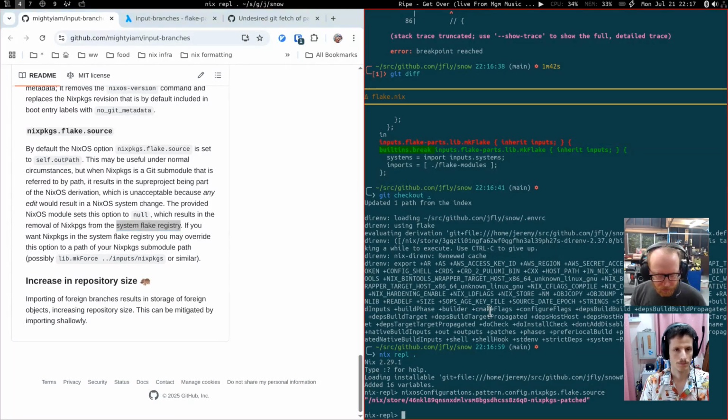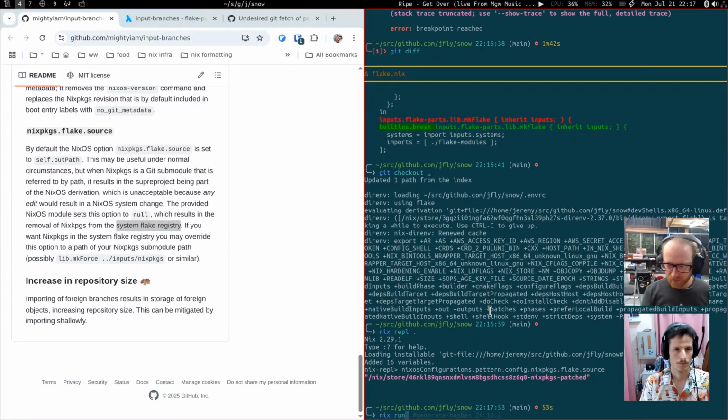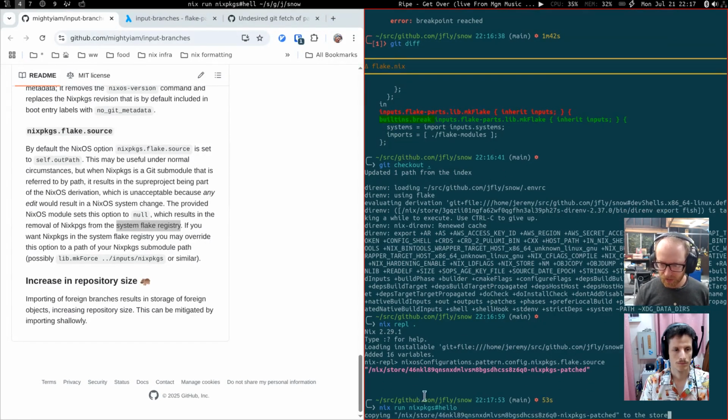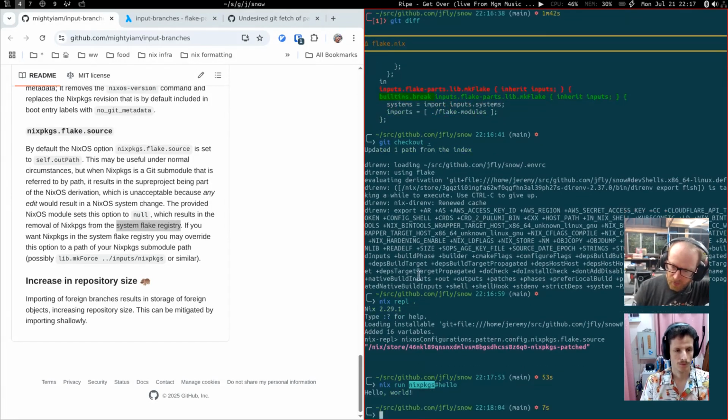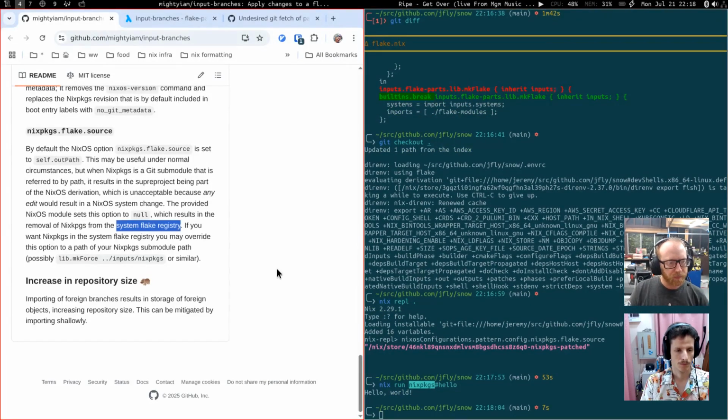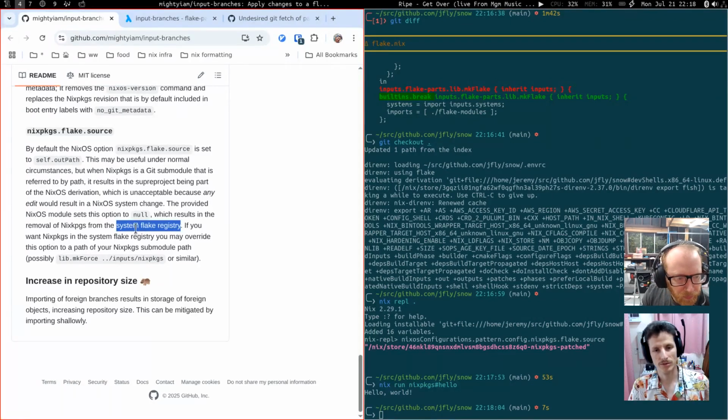This is talking about, like, this thing? This Nix packages? Is that the system flake registry? Fixing a typo. Which results in the removal of Nix packages from the system flake registry.